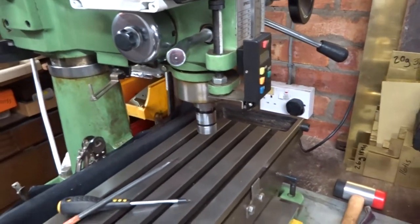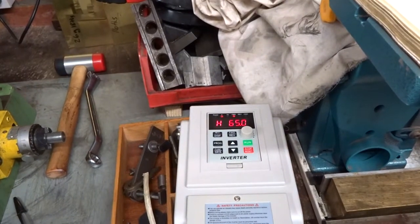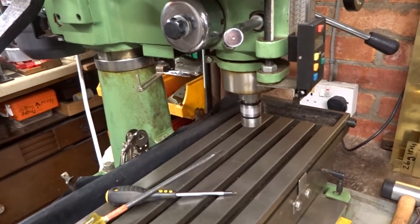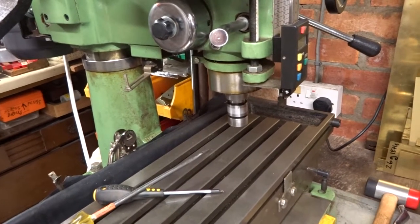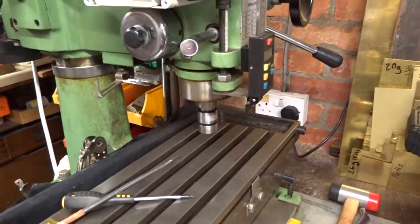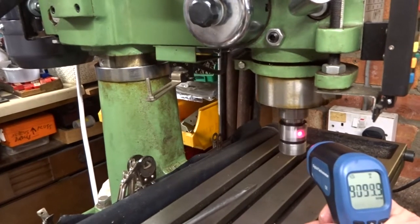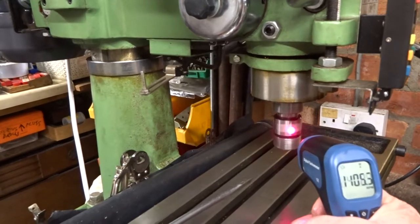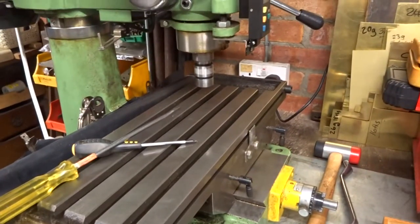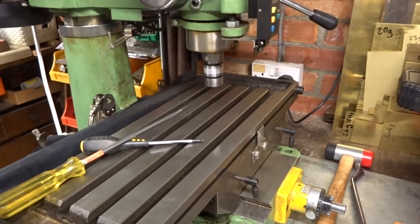Now it's very unclear whether I ought to do this. The inverter can be turned up to give a frequency of 65. And obviously in the UK the frequency of the incoming supply is only 50. So I don't know whether this is a good idea or not. But anyway, with an inverter frequency of 65, that equated to a spindle speed on the motor of 1950. And give or take, that seems to equate to a spindle speed of about 1400. Probably a bit more than I would ever run at, so I think I'm maybe not going to use this 65 Hz frequency setting until I find out more about it.